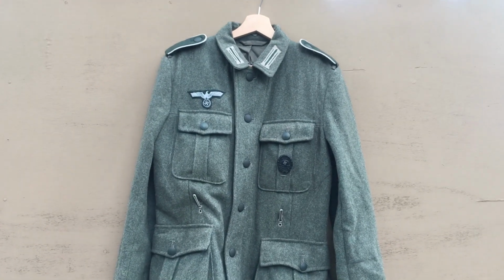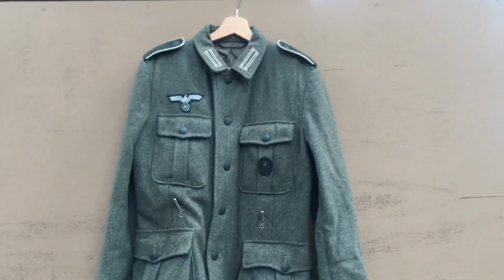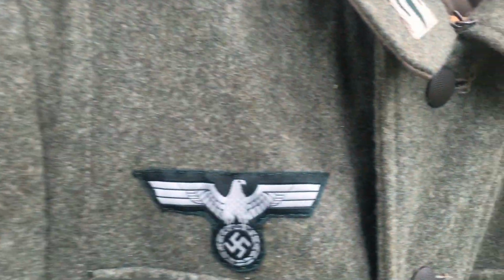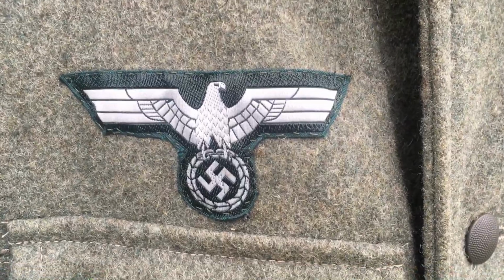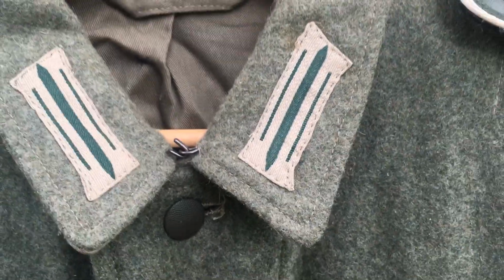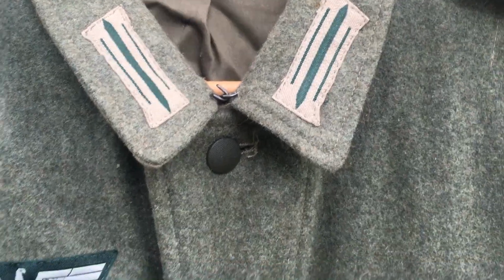Next, you might as well go ahead and apply your insignia right away. There are two places that I know of that make great insignia. At the Front has some good continental insignia, like the eagle right here. And these Litzen are from, no, they're actually from 1944 Militaria, which are very good Litzen, or collar tabs. Once you fold them correctly like this, they really make your tunic a lot better.